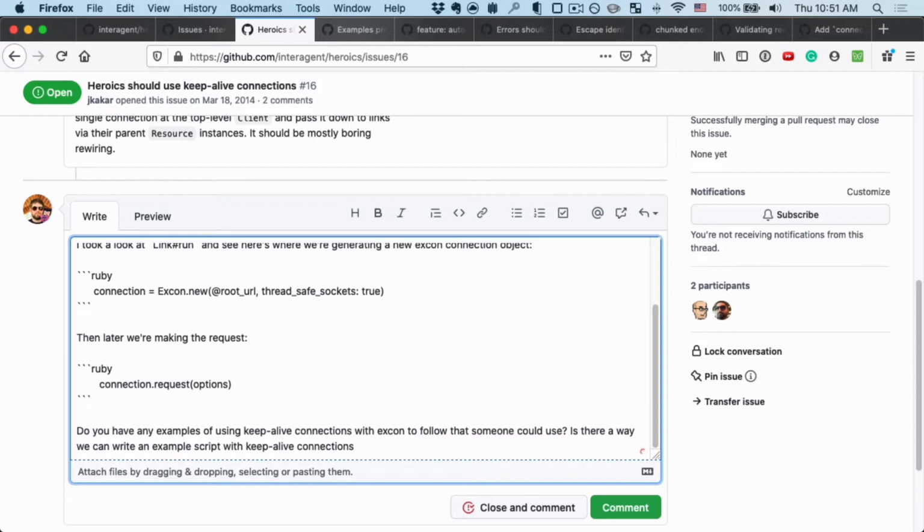Do you have any examples of using keep alive connections with Excon that someone can follow? Is there a way we could write an example script with keep alive connections to quantify the speed up potential?